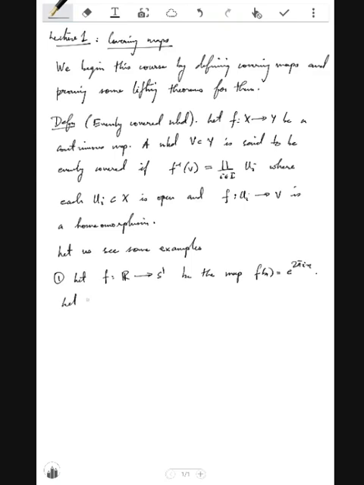Let A strictly less than B be real numbers. Define an open set V_AB contained inside S1 as the image of those theta such that theta lies between A and B.